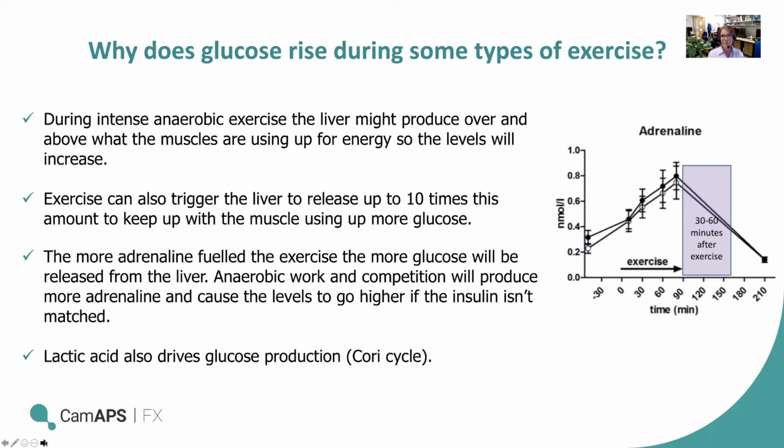And any sports doing lots of lactic acid, so when your legs feel really tired after a run, often you've produced a lot of lactic acid. That in itself can also drive glucose into the bloodstream, so it can help explain why some people get a little bit of a spike towards the end of a 10K run or the end of an intense session as well.